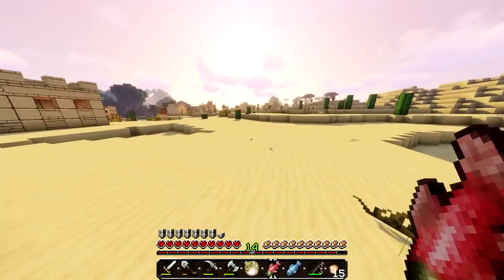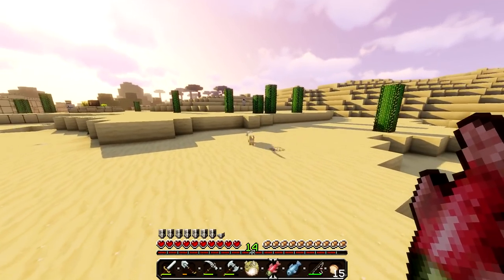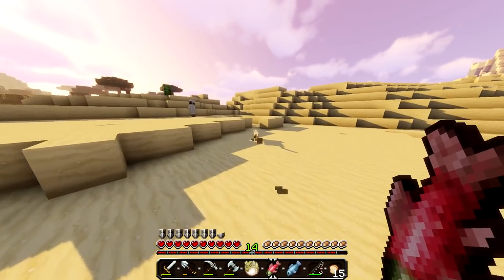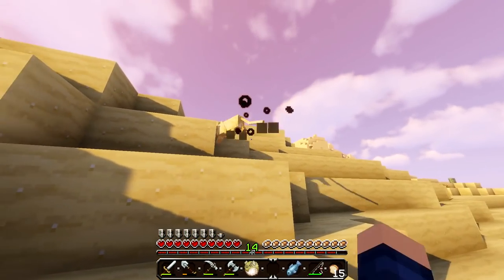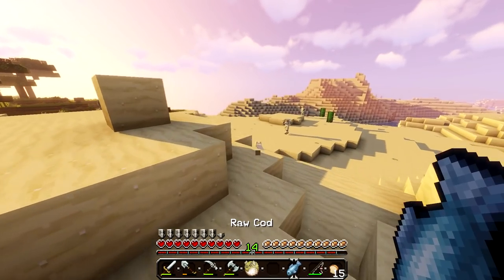All right. Okay, there's the cat. I hope he likes the fish. Do you like fish? Do you like fish? Come on. No, don't run away from me. I got some fish for you. Fishy. He ate it. Okay, all right, maybe another fish?